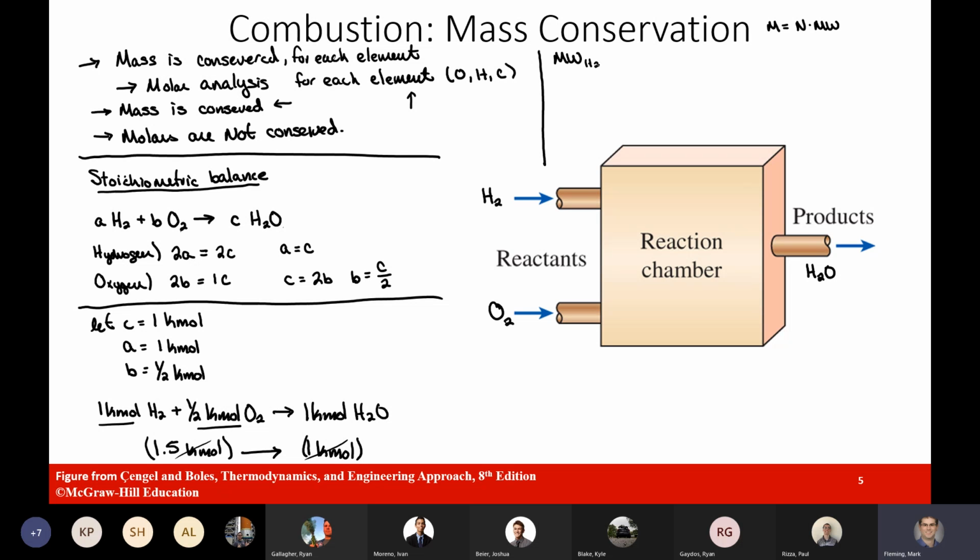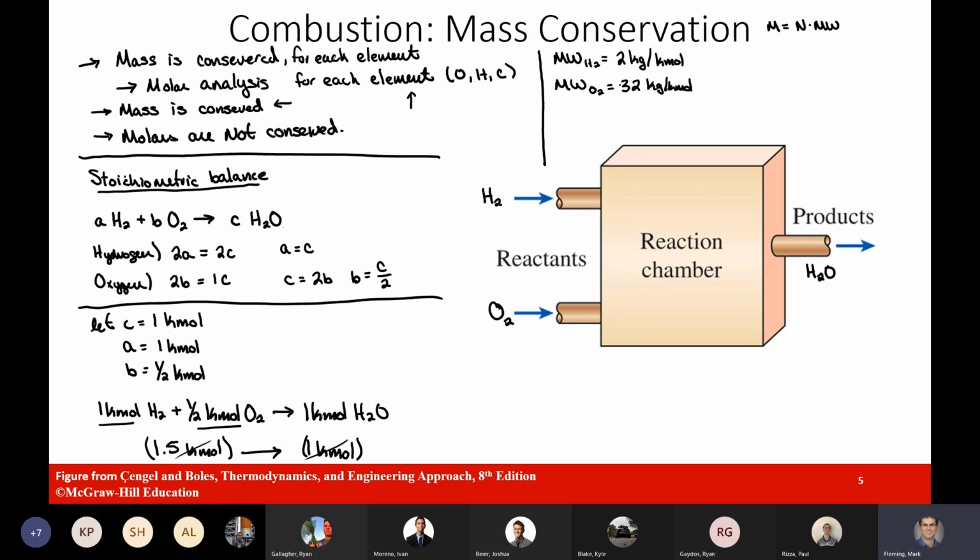So the molecular weight of hydrogen is going to be 2 kilogram per kmol. I'm going to do a little bit of rounding here. I'm going to try and keep it simple, just to show what the effects are. I'm not going to go into the fine resolution here. Then we'd have the molecular weight of oxygen. Oxygen was about 16. We had 2 atoms, so this would be about 32 kilogram per kmol.